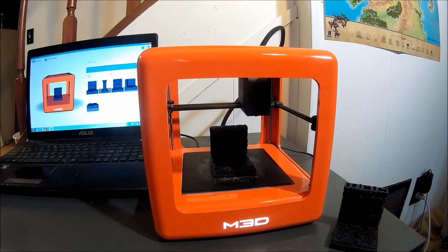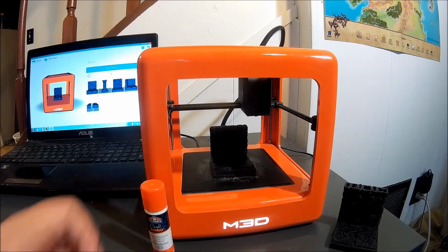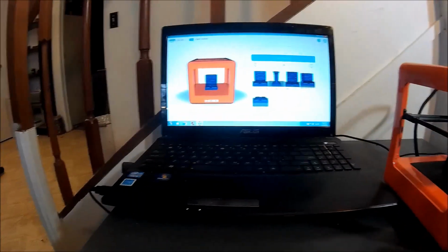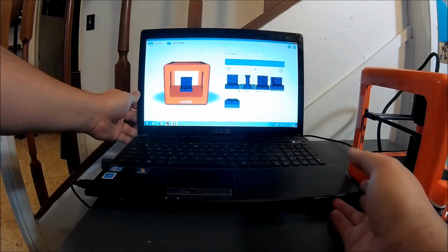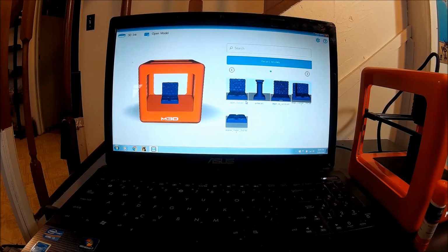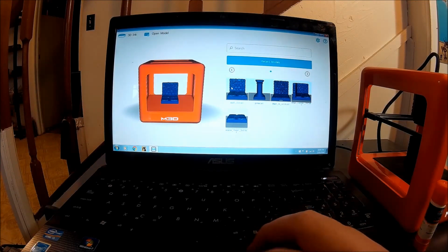And then the software this particular printer uses is an open source software called Cura, which I'll show you guys. Let's see if I can move this over here. You have to excuse me, I'm in my basement where I do most of my crafting and stuff. So here's the laptop. I'm not sure how well that's going to show up.